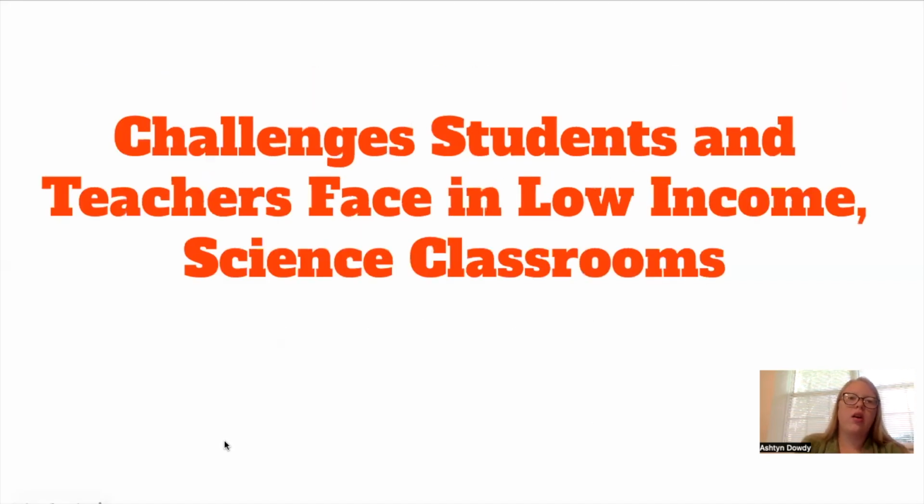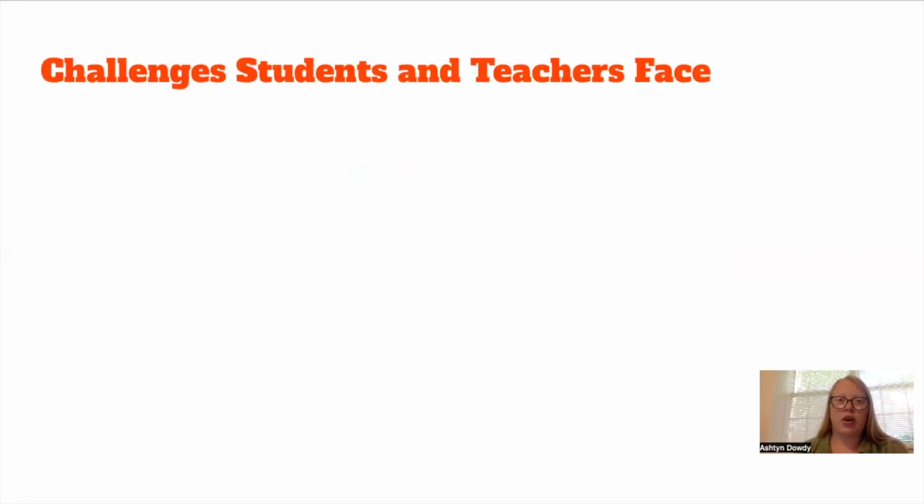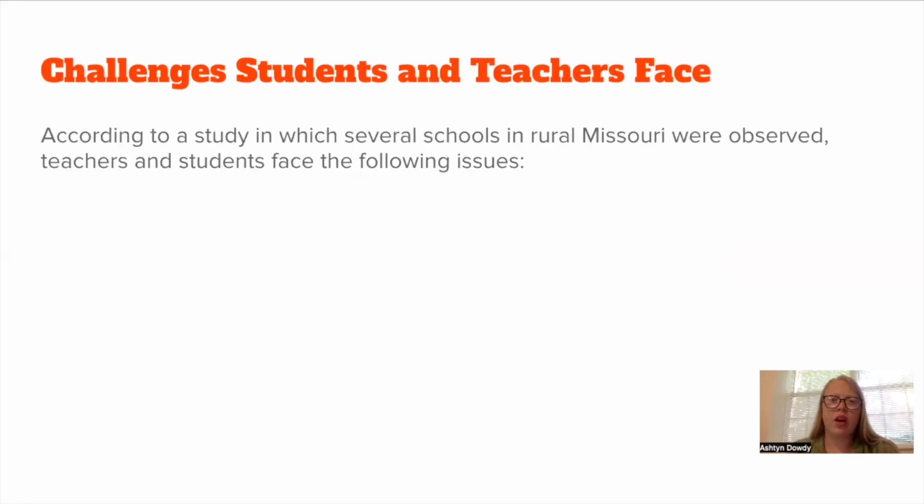So our first topic, before we even jump into solutions, we need to address what are the challenges that students and teachers both face in these low income schools, specifically in the science classrooms. Our first study is taken out of rural Missouri. Several students and teachers were observed in this particular study, and these following issues were found as a result of the study.